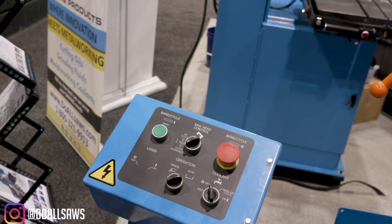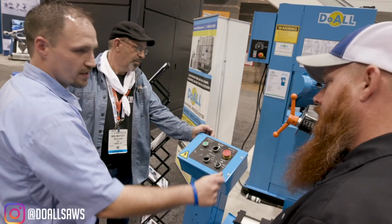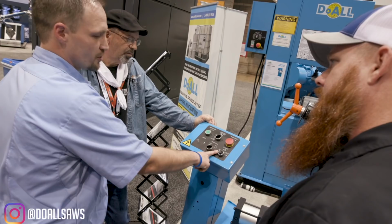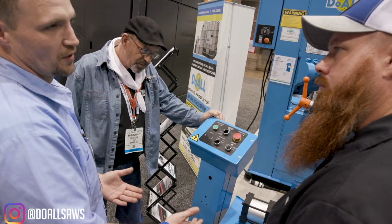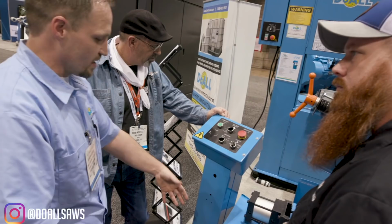You have your big red button for emergency stops. That way if anything goes on, the blade starts to crash or fail, you can just hit that button and it'll stop right there for you. You have your switch down here. This is your coolant control. It can be packed with a feature of either a mist control system or you can run the flood. It's completely up to the customer what they like to do. Me, if you're a structural house, I definitely recommend mist because that way it's not actually flowing out and through the tube and making a mess all over the floor.